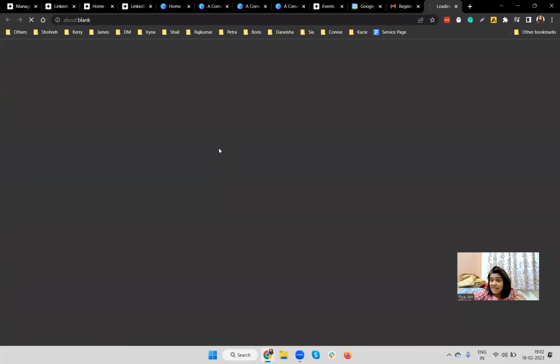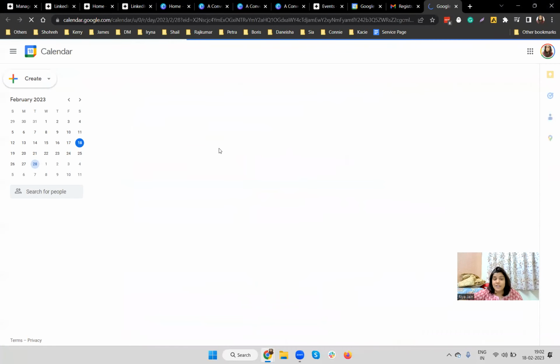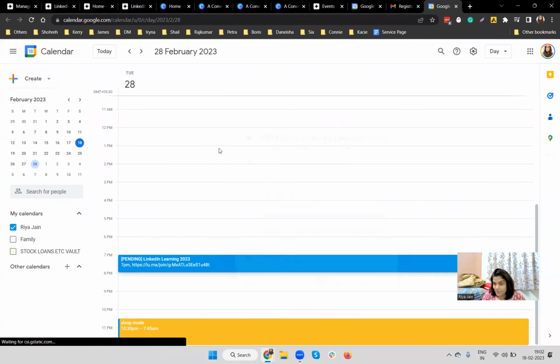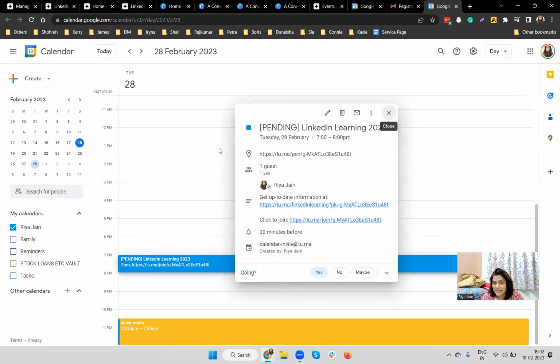And I got this event on my calendar also. I love this feature about Luma. If it is on my calendar, I'm not going to forget it. Simple. It has to be on my calendar. That's the deal. If there's something that's not on my calendar, I'm not going to remember it. That's just me. So if it's on my calendar, even if I'm not working, or I just have my phone with me, I'm just going to go and watch the webinar. So that's what I love about Luma, is that it gets you on the calendar as well.